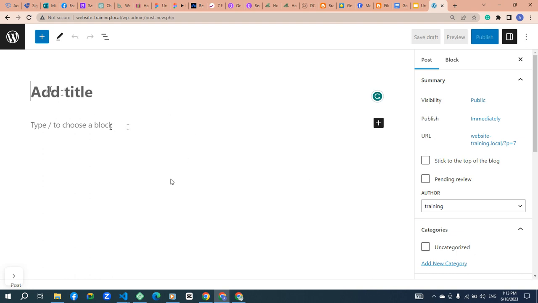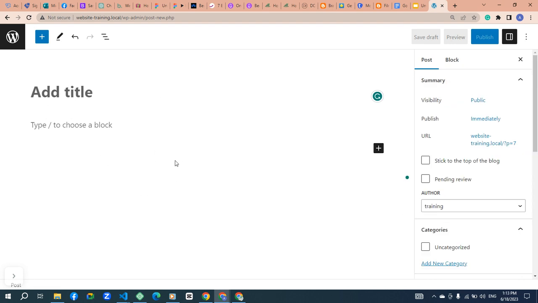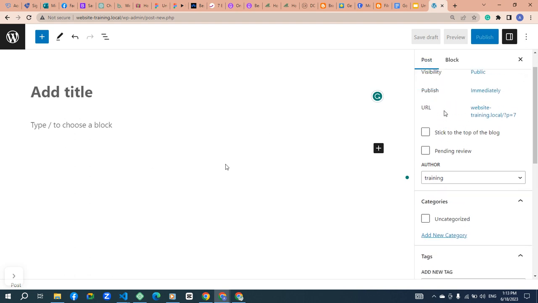For this, you may need to choose some blocks. Just here, you can search for the blocks you want to include: paragraph, image, heading, quotes, list, gallery, and the likes.